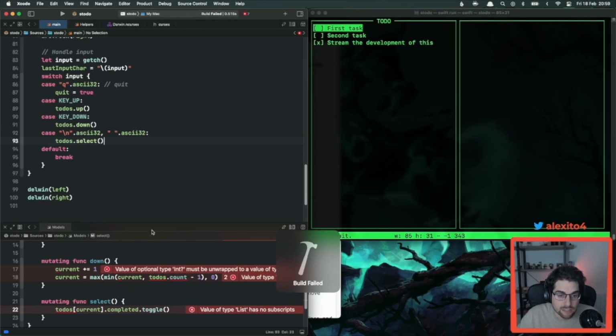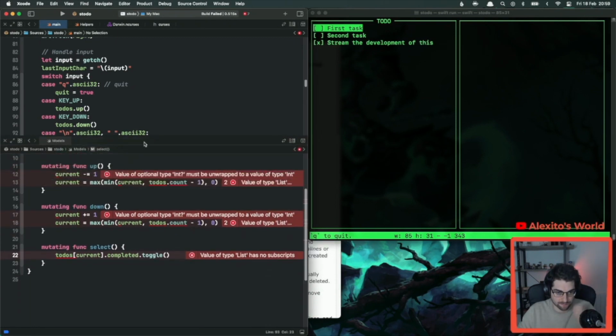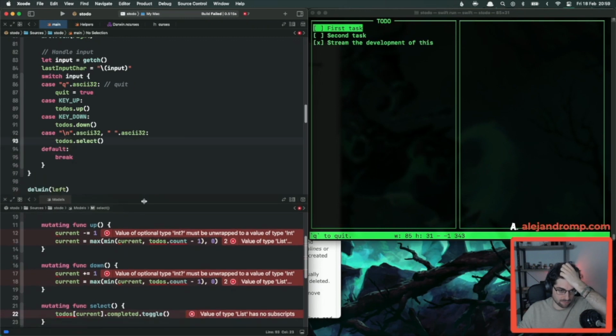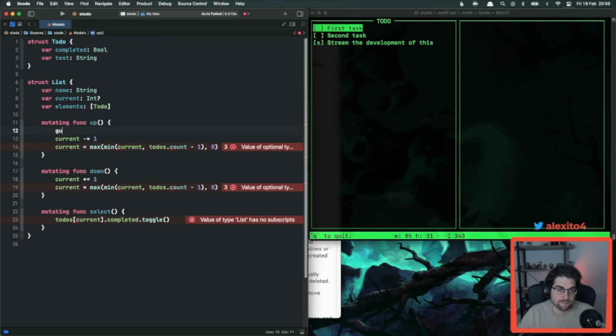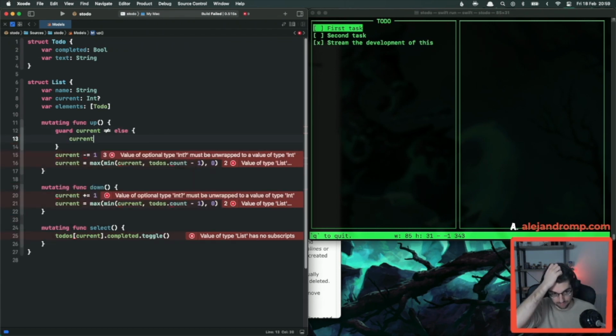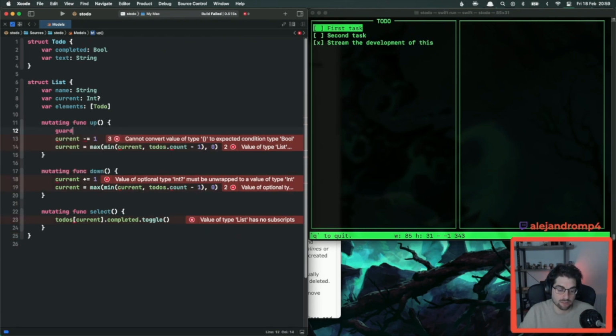Something like that. So now we can code here. Yes, if you're going up, if current is next, we need to make sure the current is different than nil. Otherwise, if you're trying to go up and well, wait a second. No, first I need to check that it's not empty. Although yeah, well, now it will start mattering.